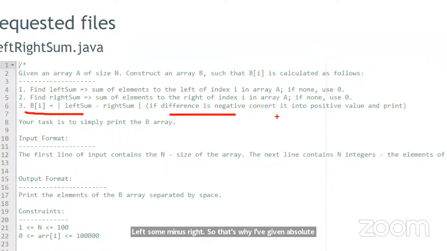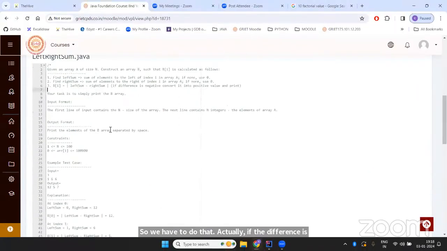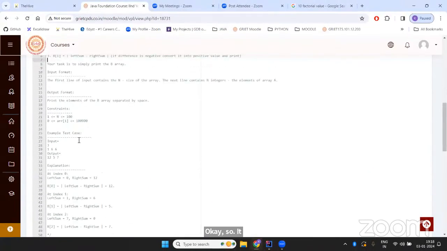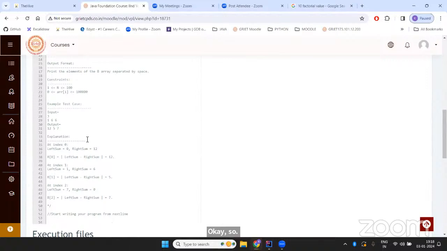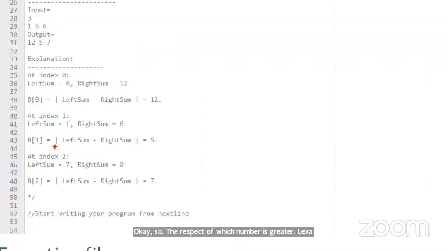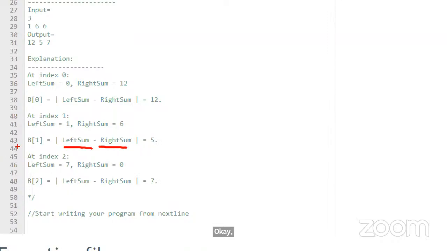If the difference is negative, convert it into a positive value and print. Okay. So irrespective of which number is greater, left sum might be greater or right sum might be greater. So I've given the hint here. Left sum minus right sum you have to do. Similarly, at index 2, left sum is 7, right sum is 0. So 7 minus 0 is 7. So this entire array is replaced with 12, 5, 7.